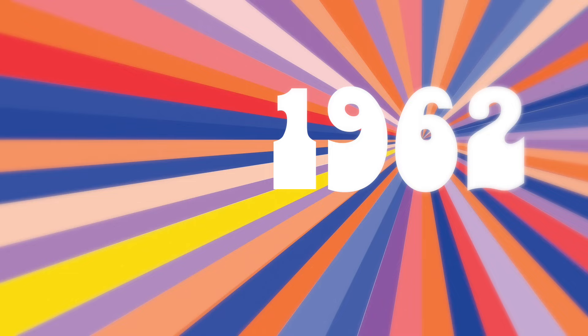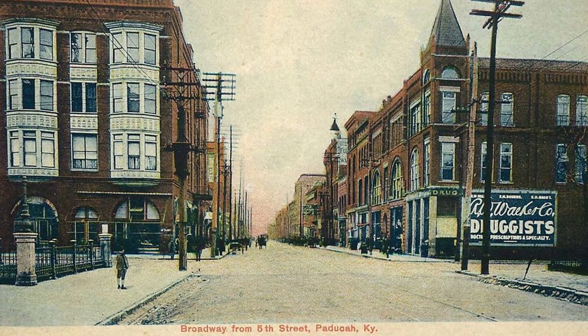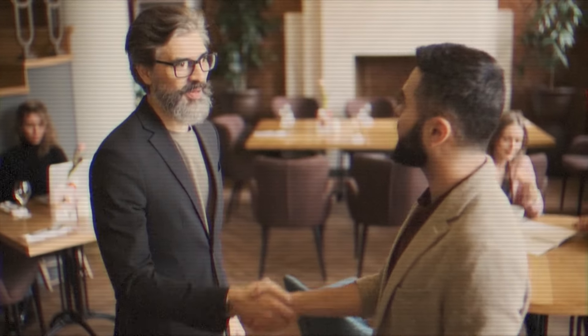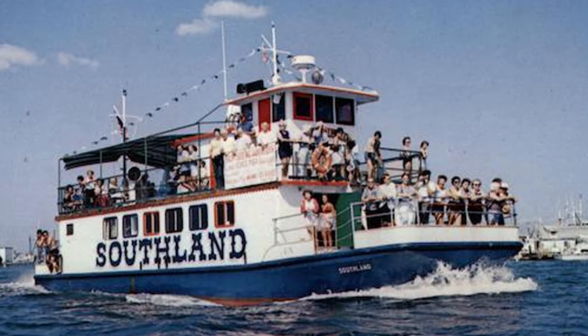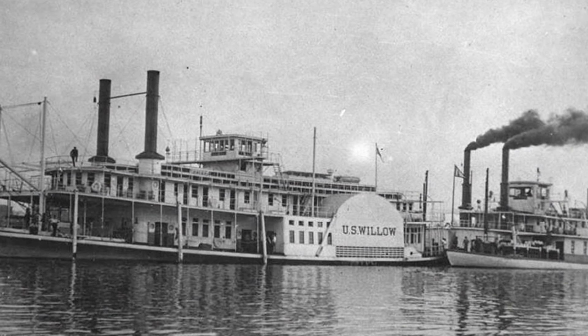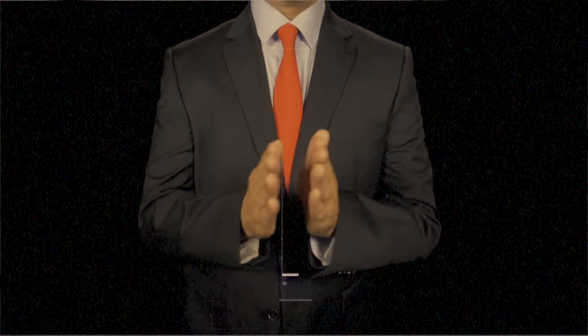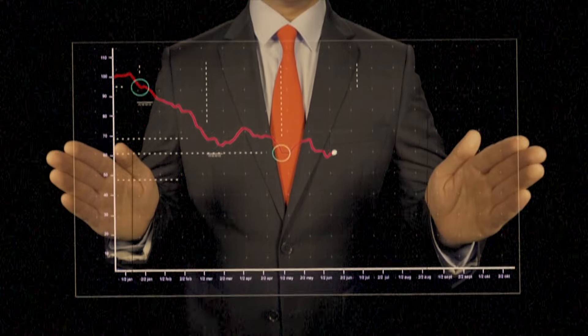The year is now 1962, and Willow has been sold to a private buyer, a Mr. A.J. Barron of Paducah, Kentucky, who planned to use her as a floating restaurant and motel. Sadly, this didn't happen, and as a result, Willow remained tied off at Paducah until 1965, when she was sold on to the W.S. Young Construction Company, who towed Willow south down to New Orleans using a craft called the MV Southland. Young Construction used Willow briefly, although the purpose is unclear, and the company soon suffered financial difficulties, leaving Willow's future in jeopardy.